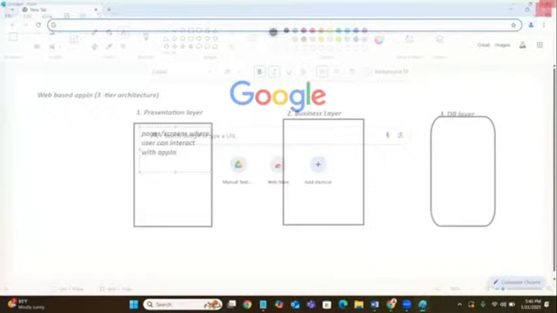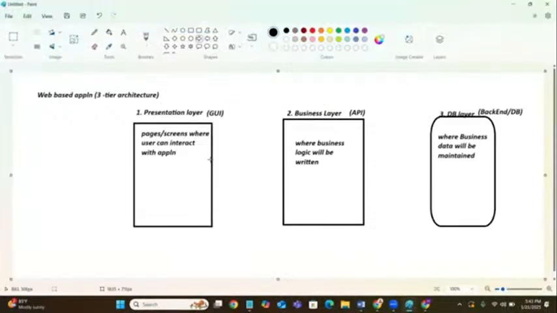Database layer, simply we can call backend or database instead. Now, as a user, you interact here. When you perform some operation, logic is going to be checked here whether it's correct or not. According to that, it's going to communicate to your database. Okay, this is the way.